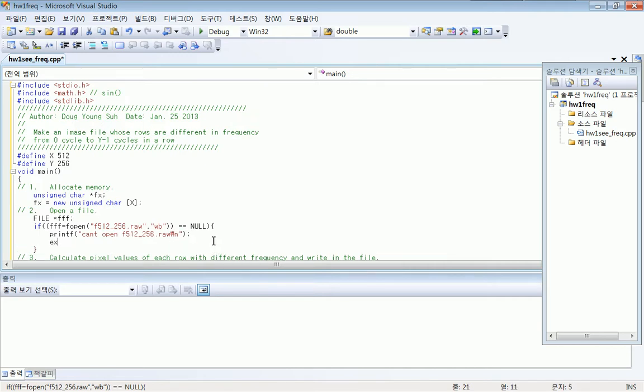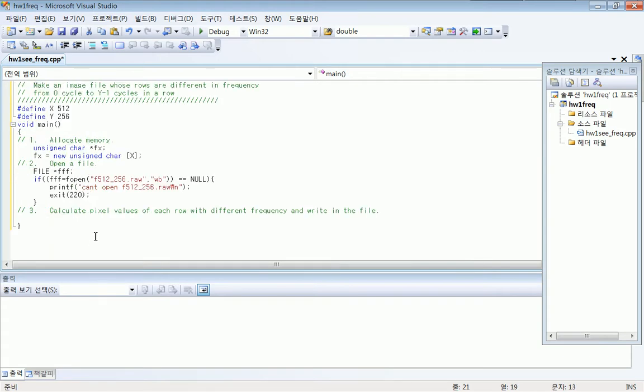And then we should finish here. You can put any value here. Then if the program finishes here, the program will return this value 220. So this is any value.